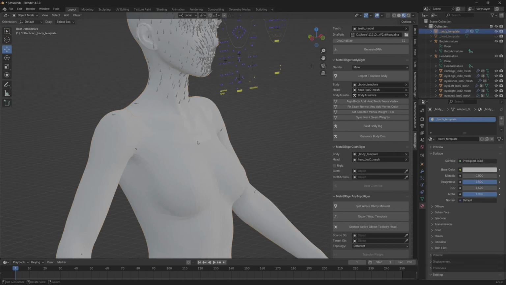You can see that the two materials of the head and body have different parameters. So let's adjust their parameters to the same.